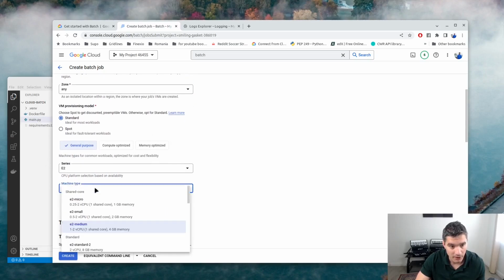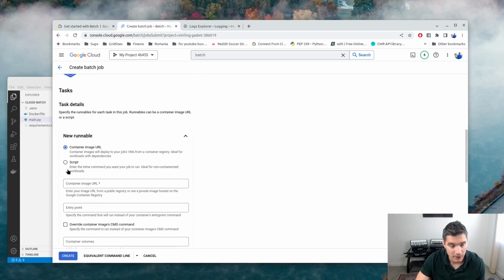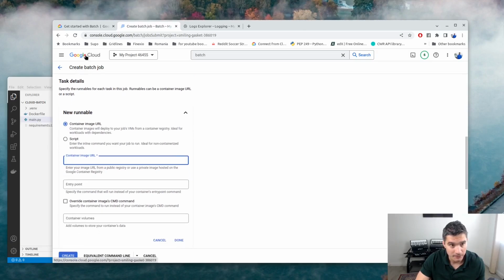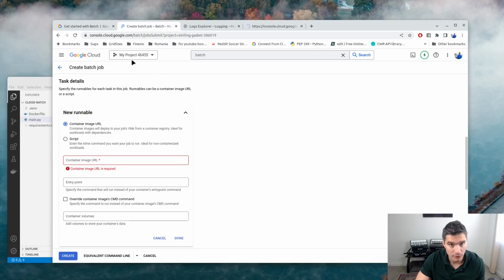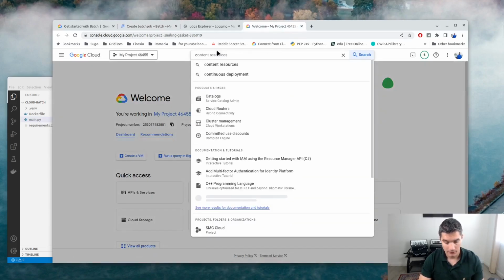Then again, we can select the type of machine we want, and in here we can either run a script or a container image. So here we need to enter the image URL, which means we need to go to Container Registry.